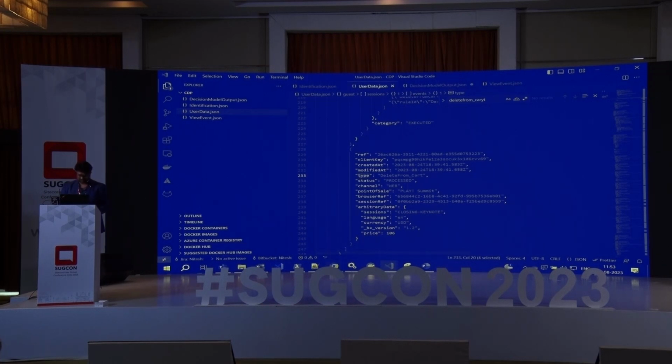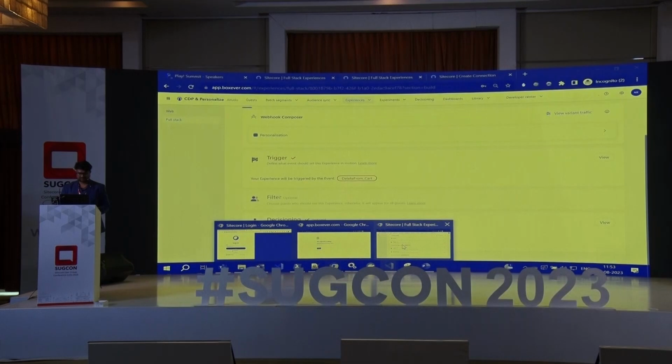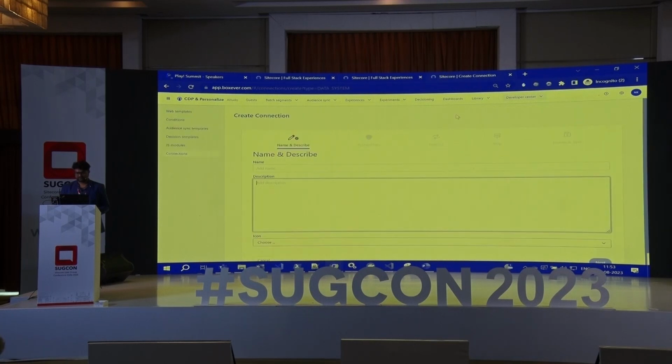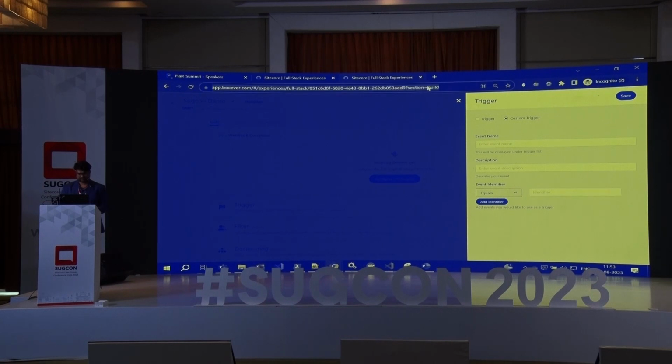So now I'll come to my decision model. This is where all of the magic happens. So let me create a decision model from scratch.